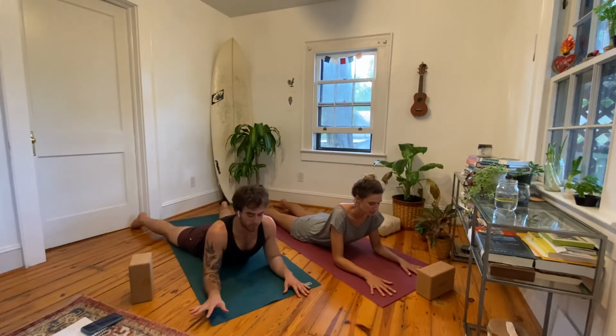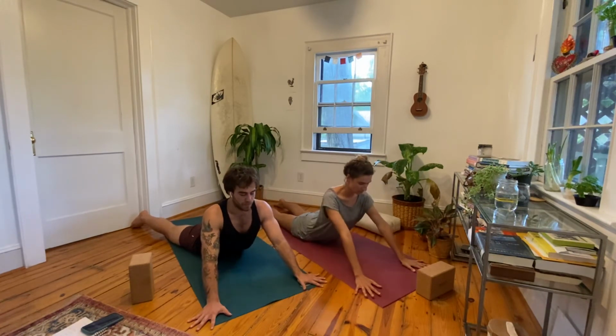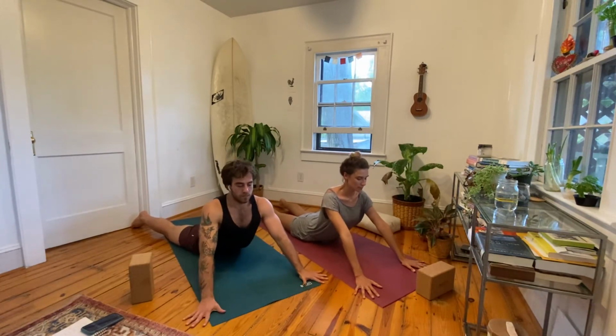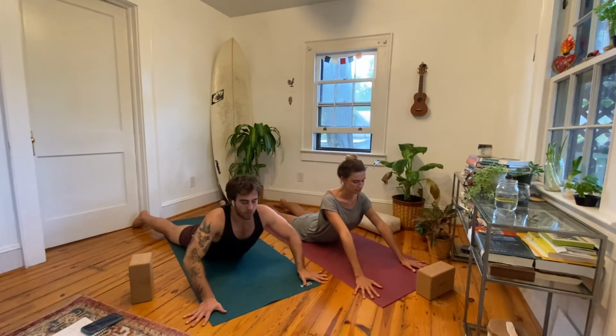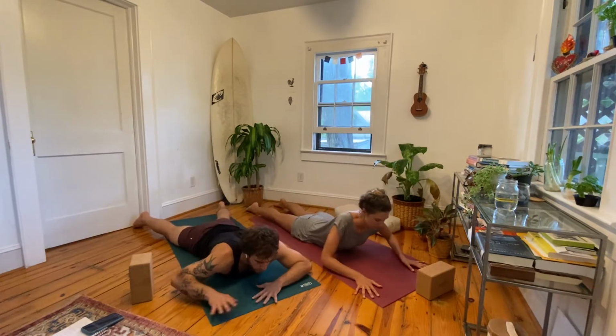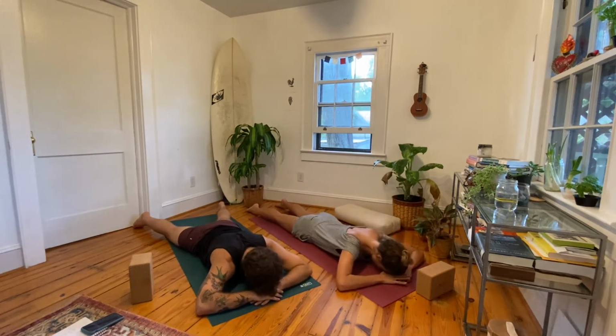Take this a little bit further. You can bring your hands maybe towards the corners of your mat. Press down into your hands, straighten your arms to your degree, and send your shoulders down your back. Lift your heart up a bit higher. Seal pose. And then lower on down. Make a pillow with your hands and bring your forehead down onto it.